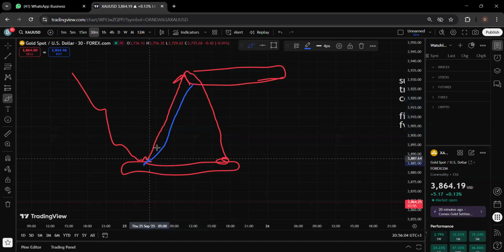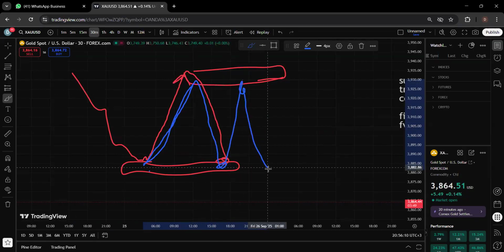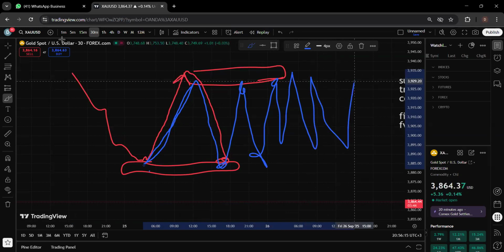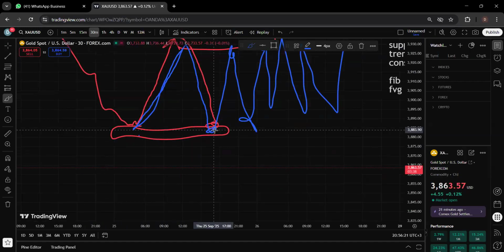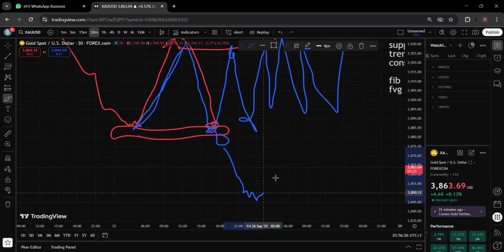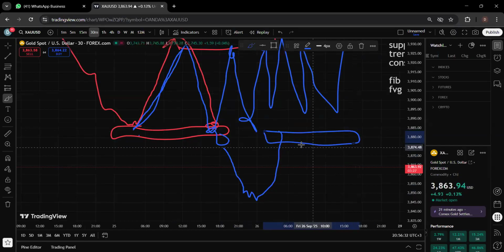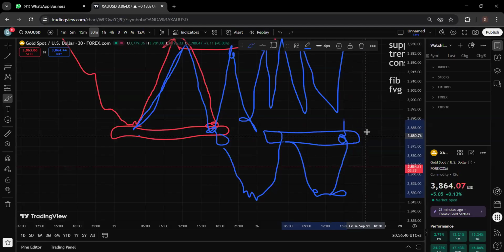Yeah, so the market will always come from support, come to resistance, go back to support, go back to resistance, go back to support, go back to resistance. It will always play like that. And we said if this support is broken, if it breaks below this support with a body, what is formed here comes and creates another support. Then this previous support becomes our resistance here. Then you expect that market to come back to support, then go back to resistance. And when this resistance is broken here, this resistance becomes our support.